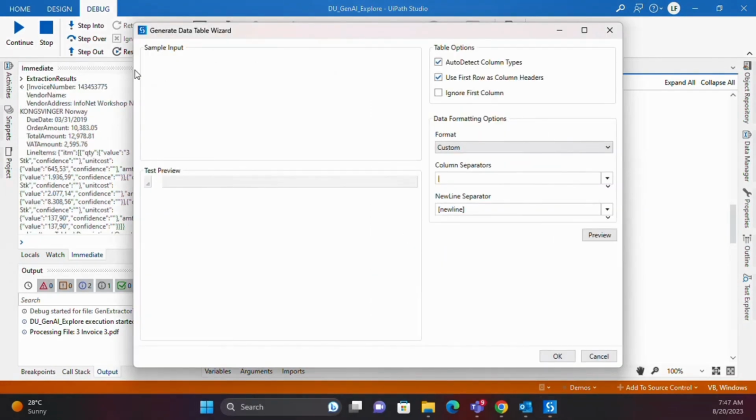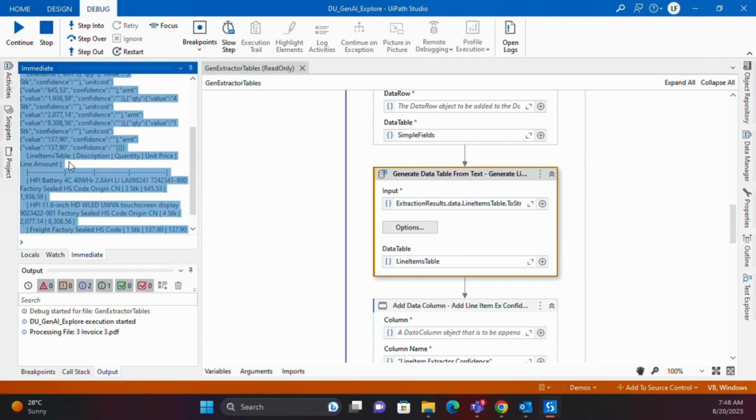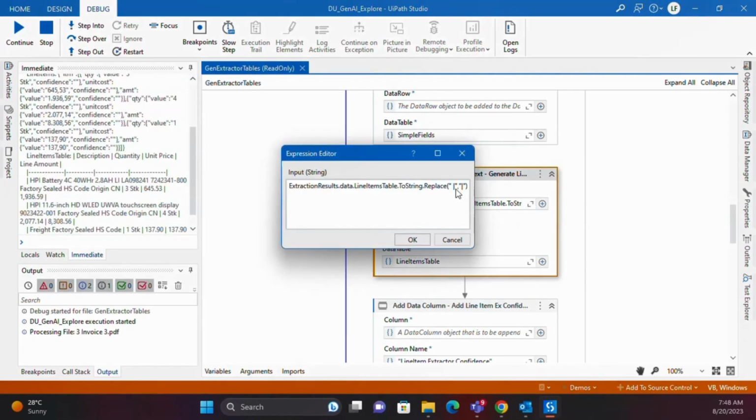Let me also show you how this sample input looks, because that text that I'm generating, I have used that exact same text as the input for this. But here I'm also doing a little bit of manipulation. If you can see, I'm replacing this space just before this character with an empty space, so I can easily do the conversion. That's one extra thing that I'm doing to get this converted into a tabular format.